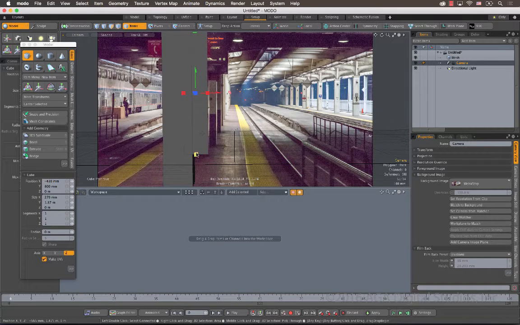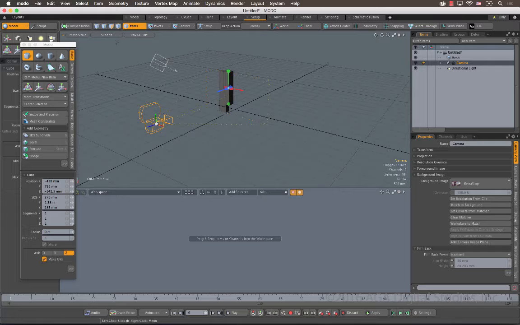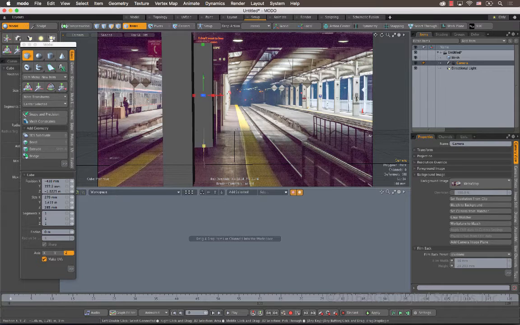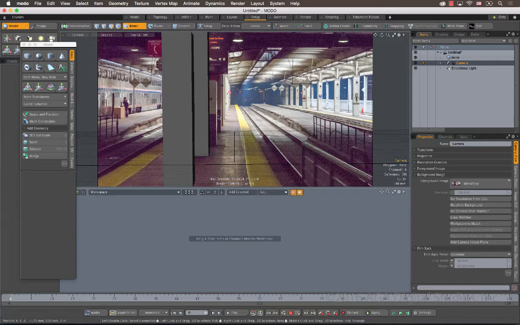And I'm going to go all the way up. I'm not going to worry too much about precision there, and we're going to just pull that out. Now, I'm really not drawing this far beyond this one, even though it kind of looks like it. So for that, what I want to do is make sure I get to my perspective view, and here you can see I'll move it to that approximate distance. And from there, go back to my camera view and adjust accordingly. That way, I know it's back behind this one, depending on how I want to animate. All right, so got a couple of pillars there, easy enough.